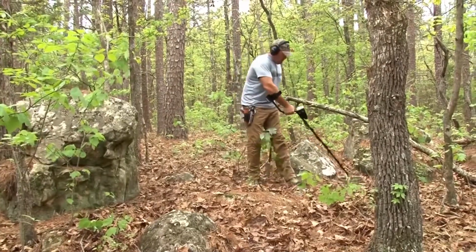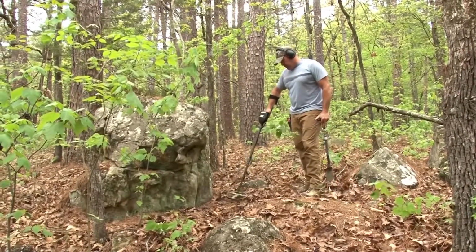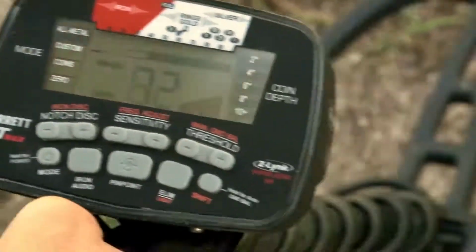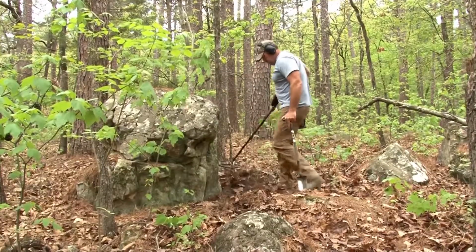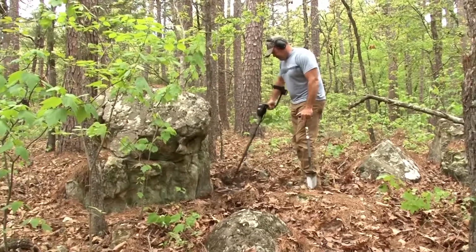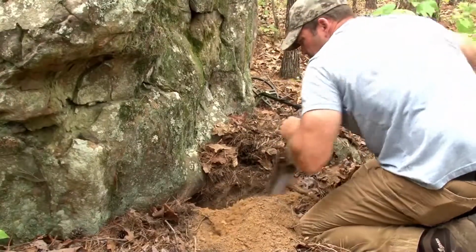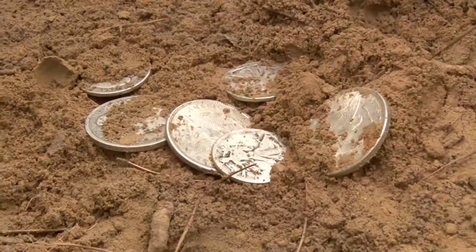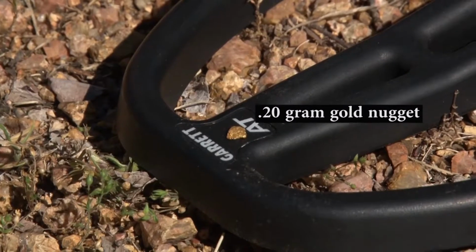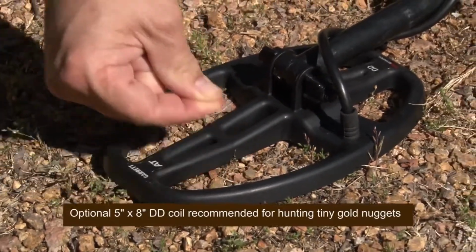Increased transmit power and enhanced electronics provide the AT Max with significant depth increase. This detector also includes a true all-metal mode and an optimized frequency of 13.6 kHz, providing excellent detection on a wide range of targets, including silver coins, jewelry, and brass relics. The AT Max is also sensitive enough to pick up small gold nuggets such as this.